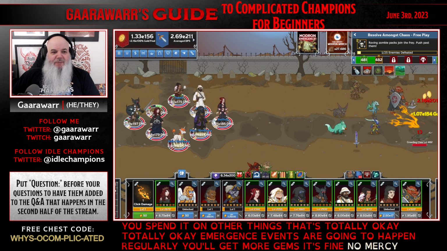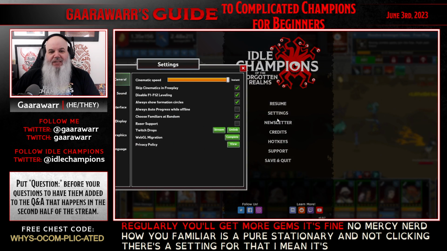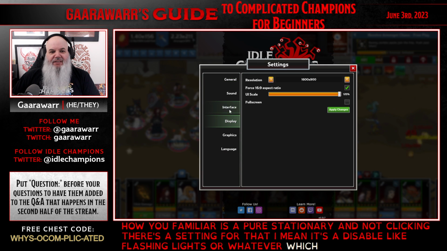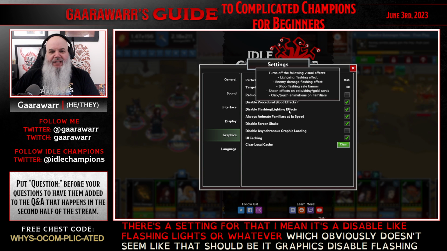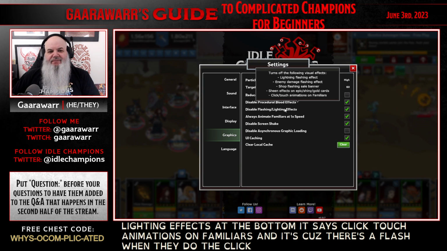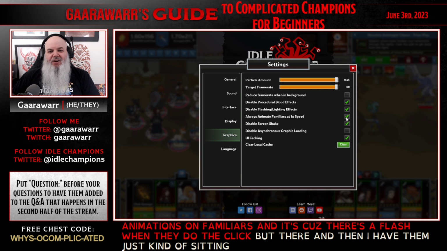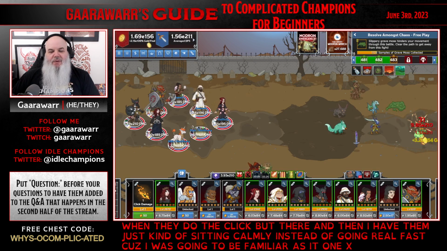No Mercy Nerd asks: how do your familiars appear stationary and not clicking? There's a setting for that. It's a disable flashing lights setting or whatever, which obviously doesn't seem like that should be it. Graphics, disable flashing lighting effects. At the bottom it says click touch animations on familiars. It's because there's a flash when they do the click. And then I have them just kind of sitting calmly instead of going real fast, because I always animate familiars at 1x. Otherwise, they give me a headache.